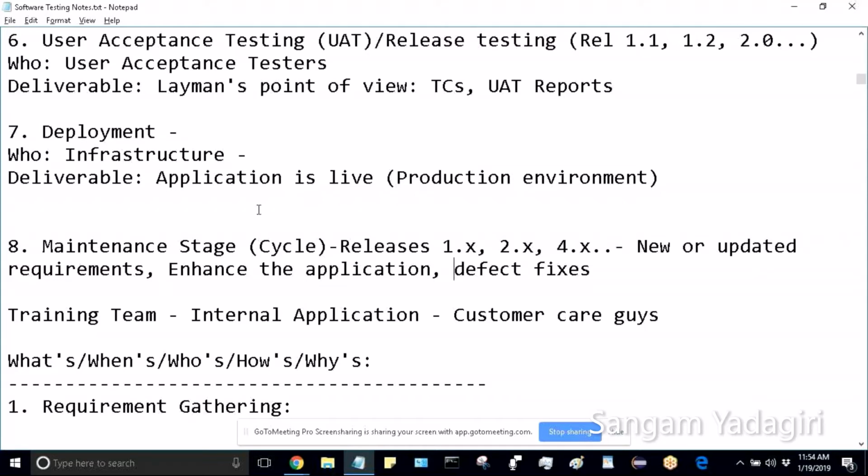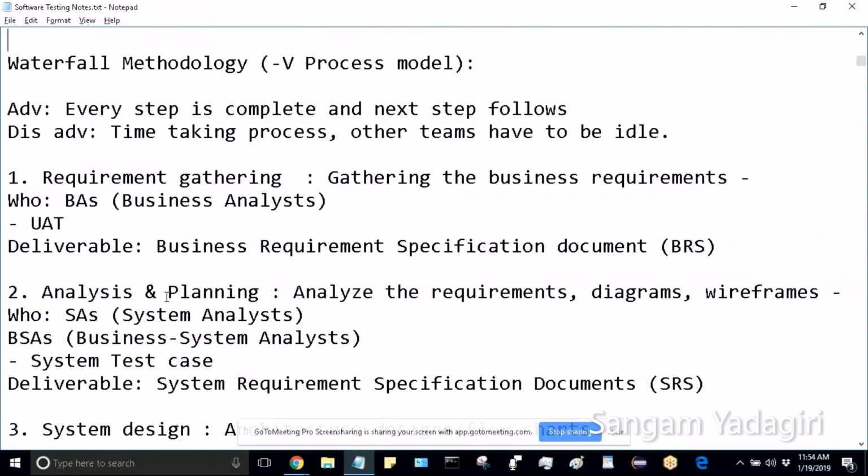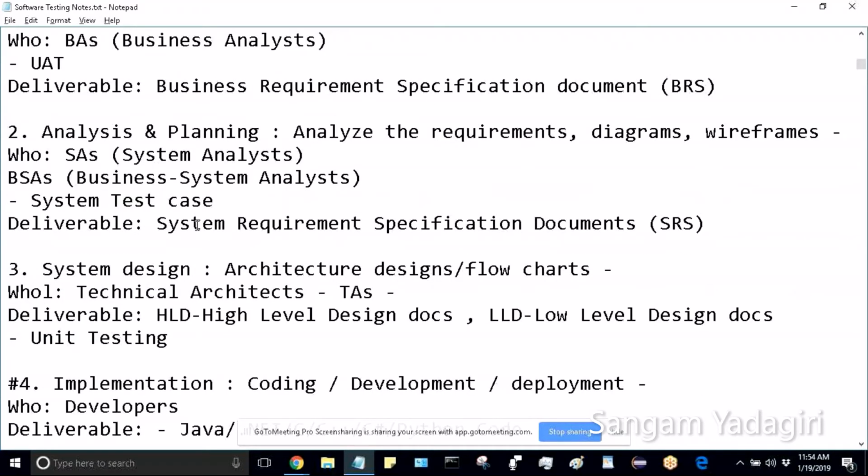So that means all over again the same stages come back: new requirement gathering, new analysis and planning. Again, the test architects have to work on those. That means they have to modify the existing designs, HLD and LLD, by incorporating the new things and modification of requirements.